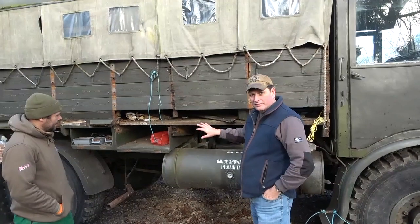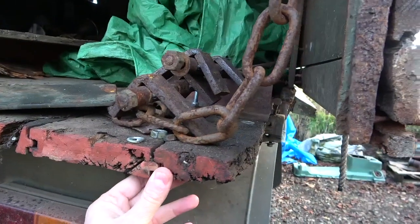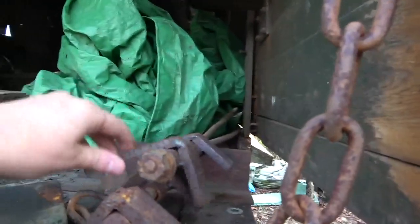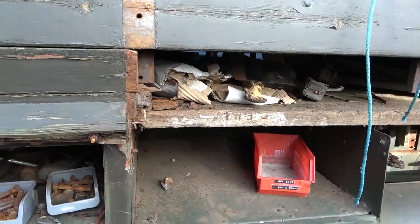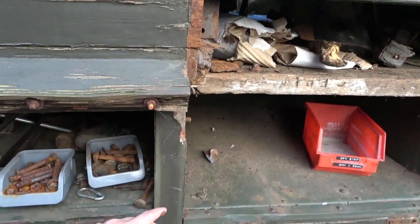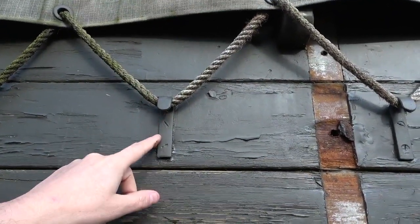You can see there's some bits missing but they haven't been skipped - they've been put to good use. If we just have a look at the back end it becomes a little bit more apparent. You can see just how bad this is. 80 years old, you're allowed to do that sort of thing. This whole body just needs replacing. But you've got all the original ironwork - there would have been locker boxes on the side. What Ant's been doing is carefully taking all the metalwork off bit by bit, and they've been getting blasted, primed and painted.